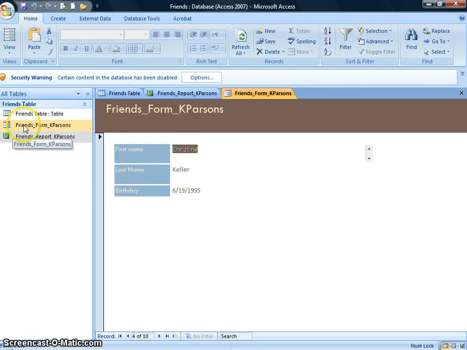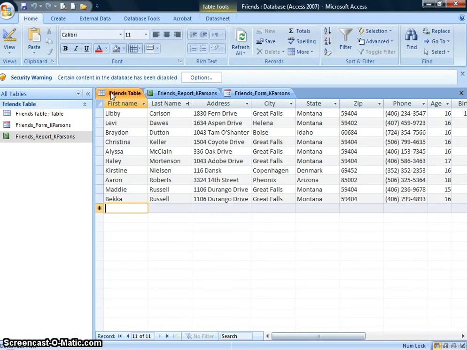We can see it's added it over here, and it's added it up there. I'm going to go back to my table, and I'm going to do the last manipulative, which is a query. It says create a query that lists just friends in Great Falls using the following fields: last name, first name, and city. So a query takes our data and manipulates it how we instruct, and right now we'd like just those in Great Falls, and you can see we have many cities other than Great Falls.